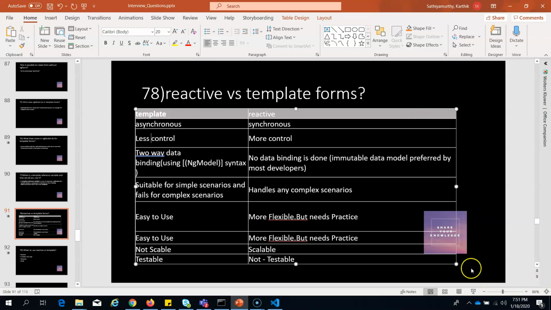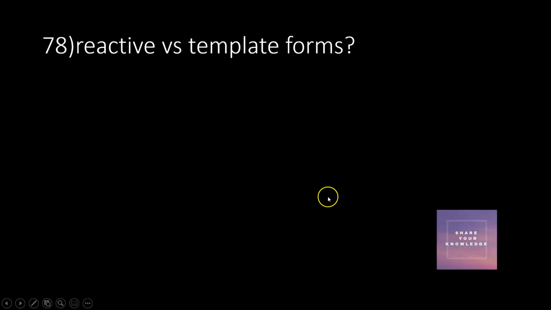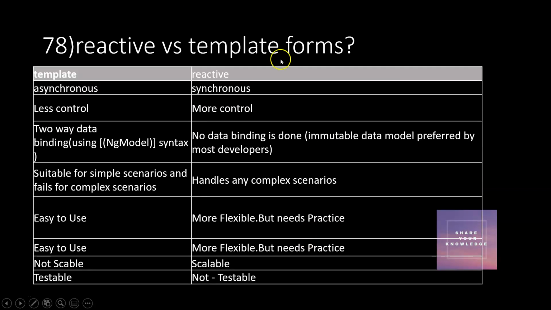And in template forms we use the ngModel syntax for two-way data binding. In reactive, there is no data binding because all the data we enter goes directly into the form model. In template we need two-way data binding because we need to give that data to the class.